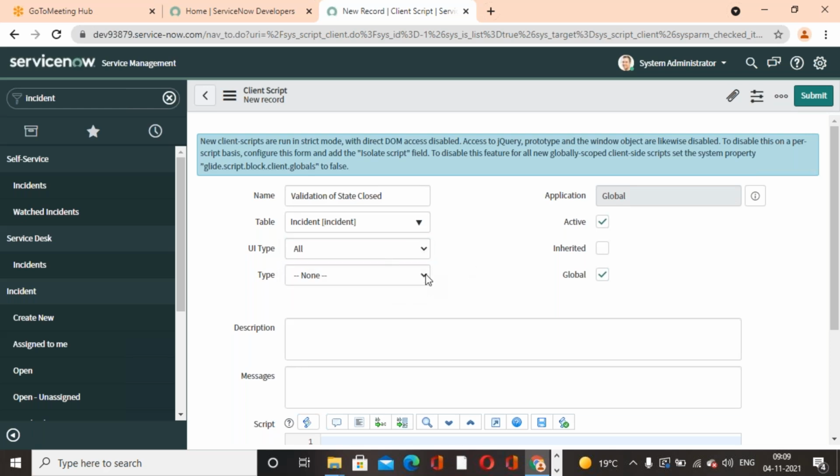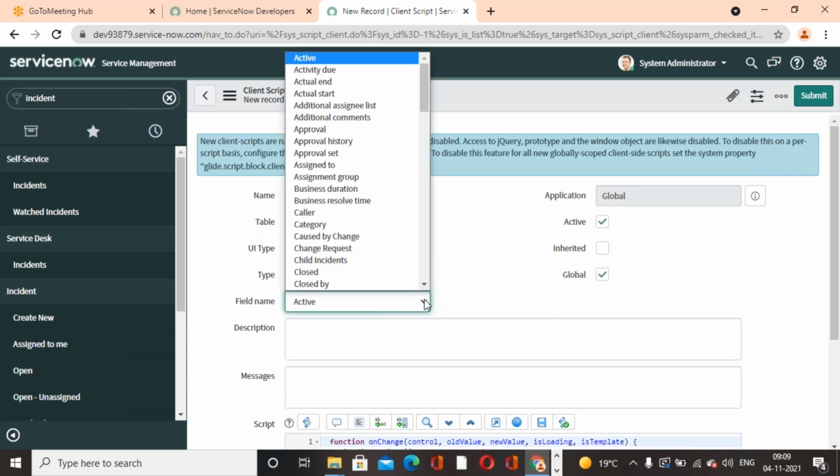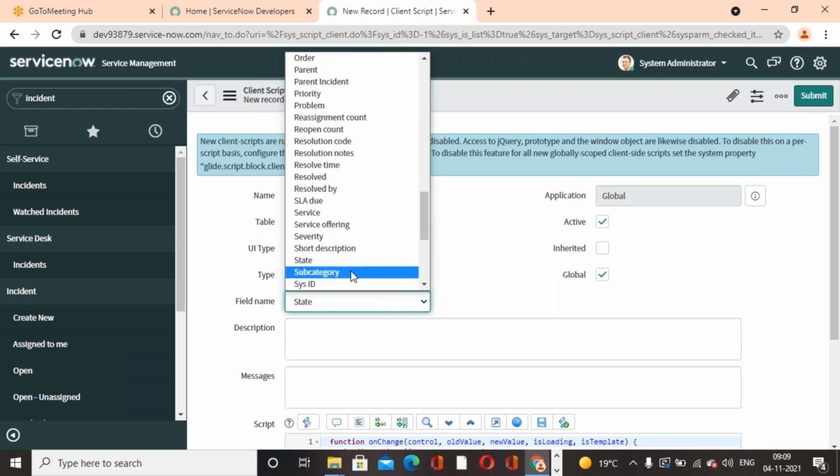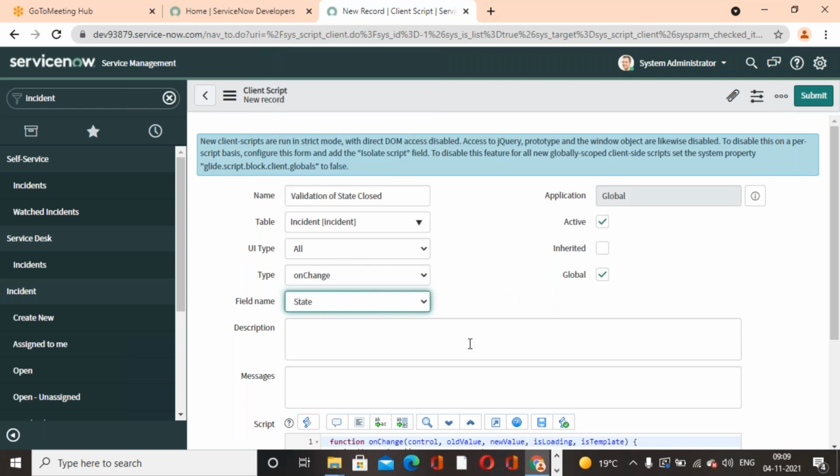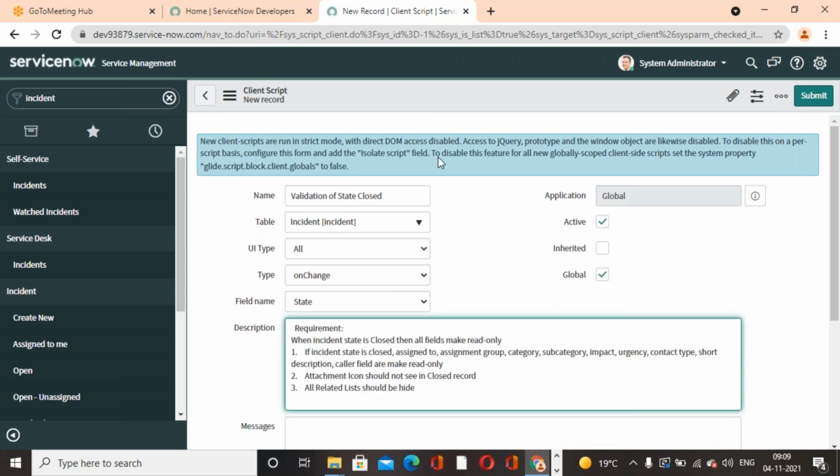Which type of client script do we have to select? When state changes to closed, we have to select onChange client script. So which field changes? State field. When the state field changes, then automatically this client script gets executed and performs the action.